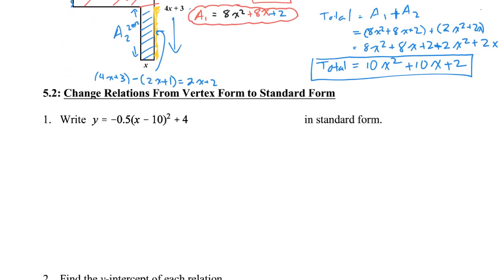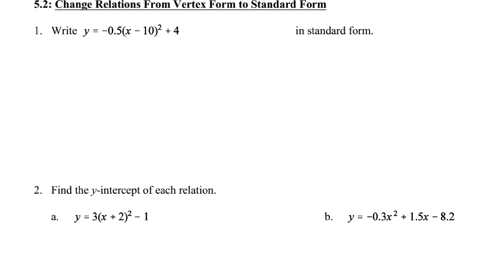All right. For the last two concepts, we have to do changing from vertex to standard form and then finding the y-intercept. That'll be really quick. Let's go. All right. So for this equation, y is equal to this, right? We're going to convert it into standard form. Now, when you hear something is converted into standard form, what we're talking about is expansion. All right, let's work through the math and see how it comes out.